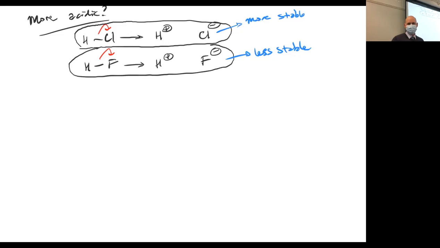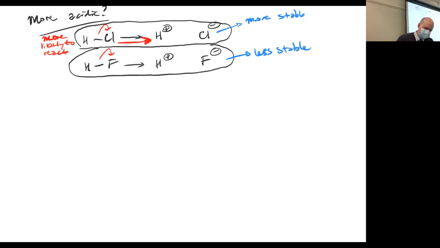And so this is how a lot of our reactions went, whether we're considering acidity or basicity: you are always going to compare ions. And if the ions are in the product, first off, you should draw out your reaction so you can see your products. And then you're considering which reaction is more likely to go forward. So which is more likely to go forward, HCl going to a stable product or HF going to a less stable product? Right, so HCl is more likely to react as an acid. So this guy is more likely to react and go towards product.